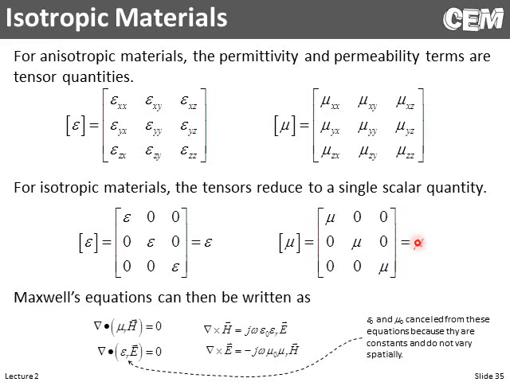We're not going to handle anisotropic materials in this class. There's some special things you have to do. So given that these are scalars and not tensors, we can then put them into Maxwell's equations, and Maxwell's equation reduces to that. Everybody good with that? So we start with Maxwell's equations, we Fourier transform into the frequency domain, substitute in the constitutive relations, and then assume we have isotropic. We're ignoring anisotropic. And here we are. So everybody's good?